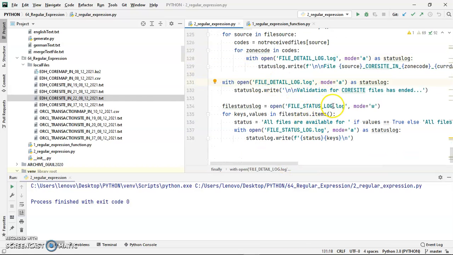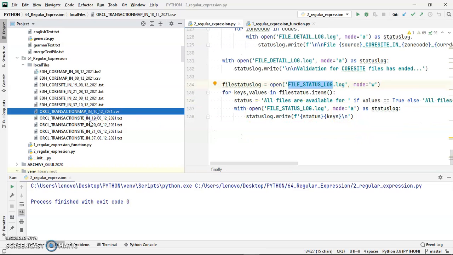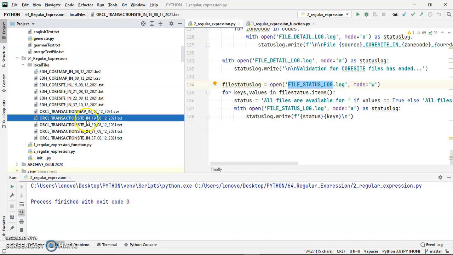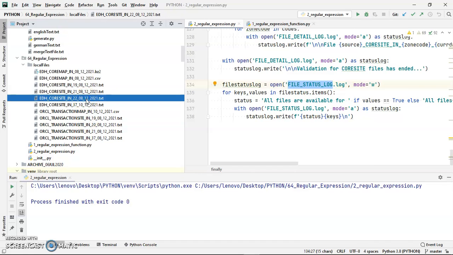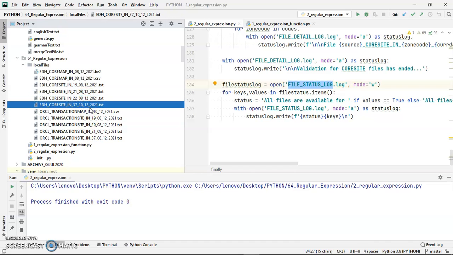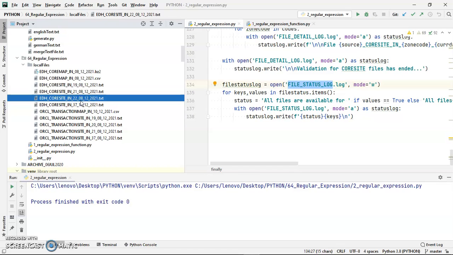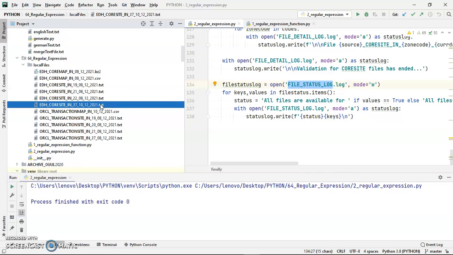Similarly for the file status log, it will be logged for this particular type of file. Let's say for core site, since one of these files will fail, it will be logged that not all the files are received for core site.